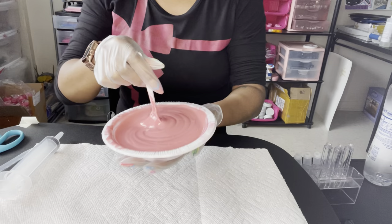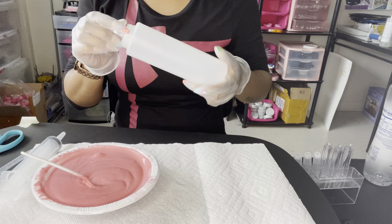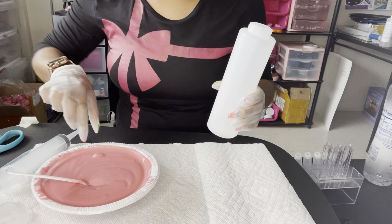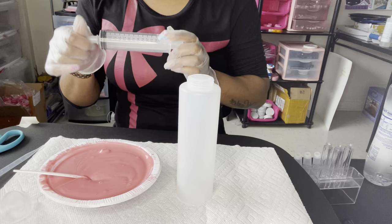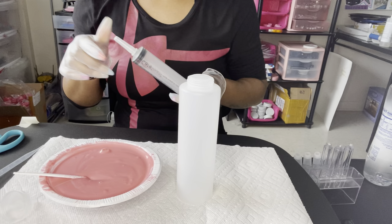So let me show y'all how we're gonna do this. This bottle - you want to make sure you wash your bottles when you get them. This has already been sanitized, so I just take the top off and I'm going to attempt to fill this on camera. Again, we're not using syringes - if syringes work for you, go ahead. Sometimes I will use syringes, especially if I'm doing a small batch, but as of late I haven't.